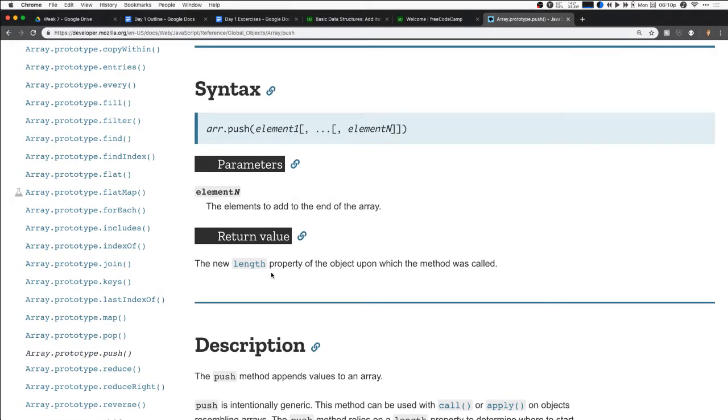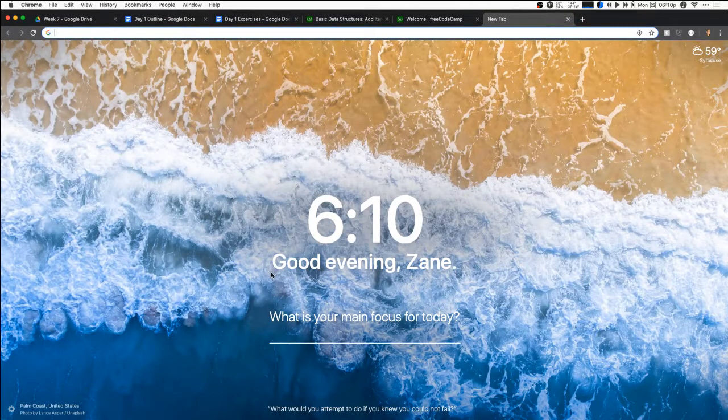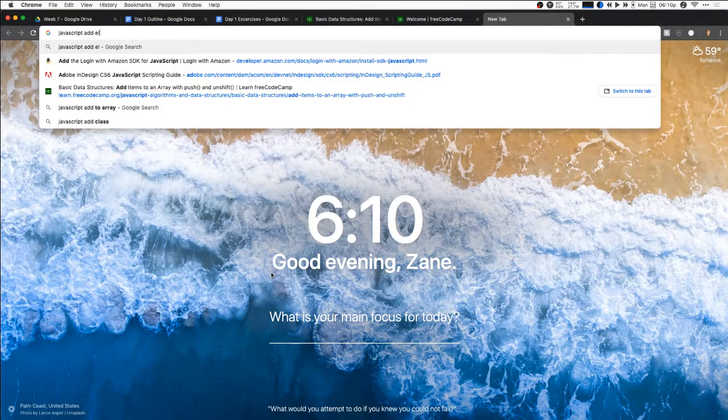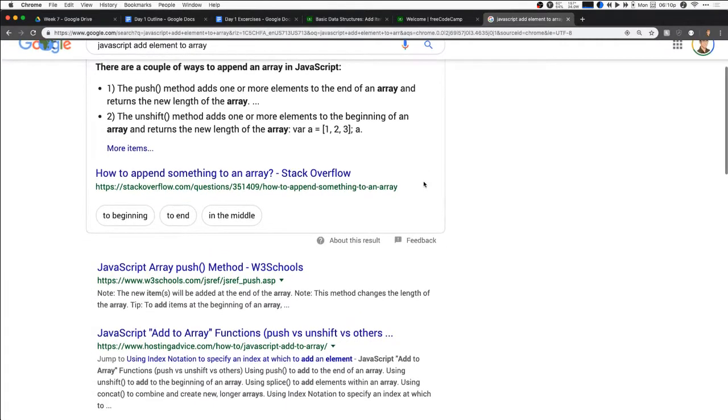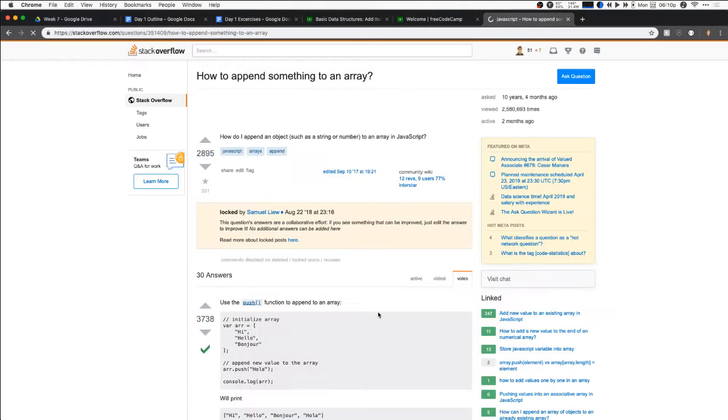The 4th resource that I'm now adding to the list is what if we didn't know what it was called? We're like, we know there's some method out there. I can't keep this all in my head. So we're going to do a search for JavaScript add element to array. And, ooh, I'm surprised. Stack Overflow is normally the first answer.